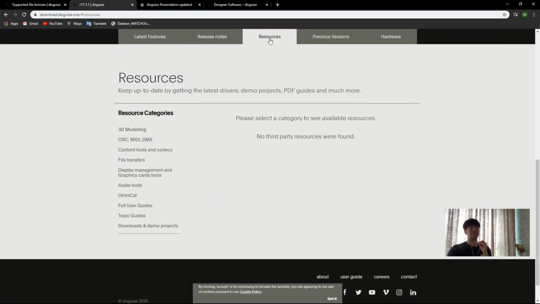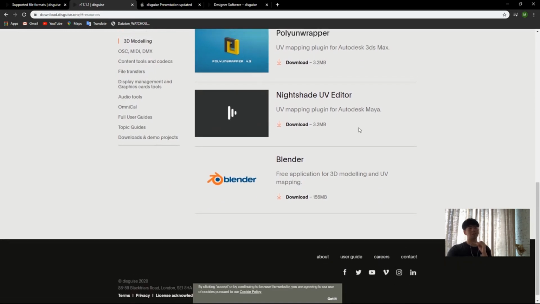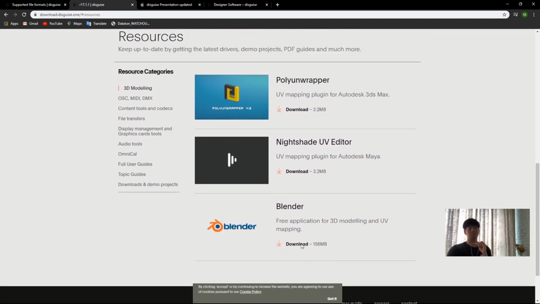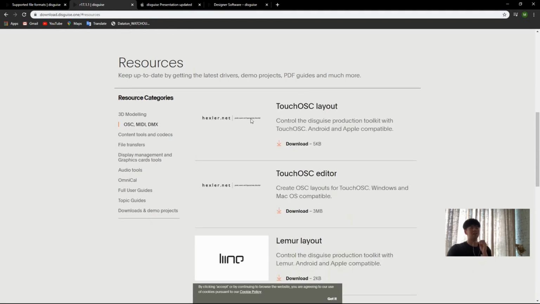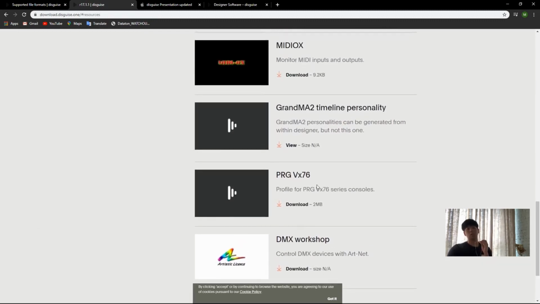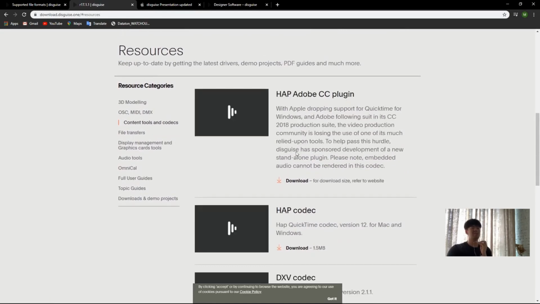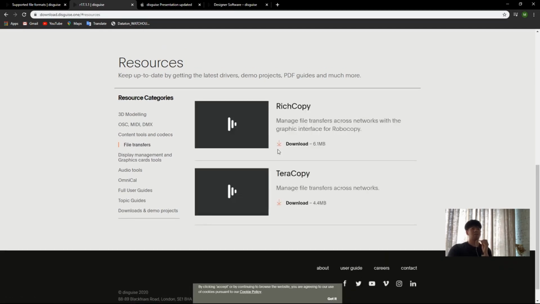Right, so resources over here, you can see all the 3D modeling plugins or modeling software. Okay, so all these: TouchOSC, layout editor, right? Maybe a DMX workshop, you can test your DMX and stuff. Okay, all can be found over here. So just now we were talking about codecs, it's all inside here. File transfer, okay, because this software doesn't have a file management system inside yet as of now.